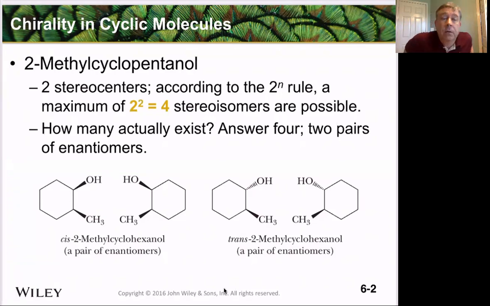Okay, so like before, if we have two stereocenters, that means we're going to have 2 to the power of the number of stereocenters equal the number of stereoisomers possible. Okay, if they have an internal mirror image, they're meso, and that means that increases the number of isomers we have. Okay, so in this case here, we have 2 stereocenters, so we have 4 stereoisomers possible. Let's see how many of them actually exist, okay?